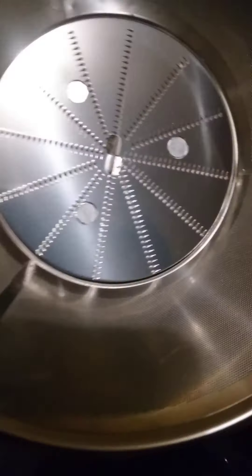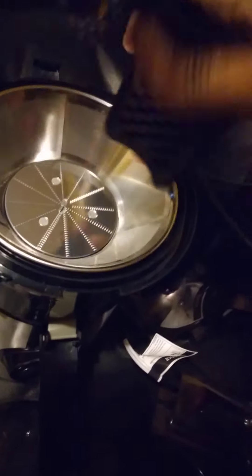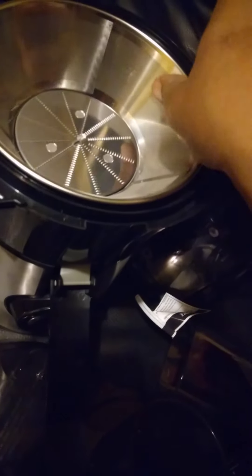And the blades are on here — a little sharp blade. I cannot wait to use this. Hopefully it will do better than the Black & Decker, though I'm thinking it's probably going to be similar. So you put that back in here, and then just use this little brush — it goes in like this and you clean it. You're going to hold this in dishwater and scrub. It is simple, it is easy.